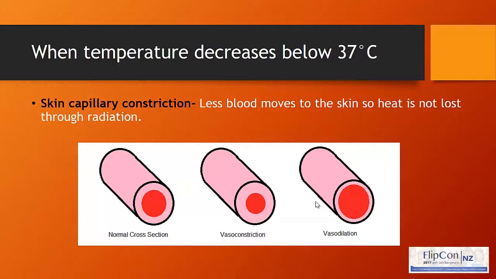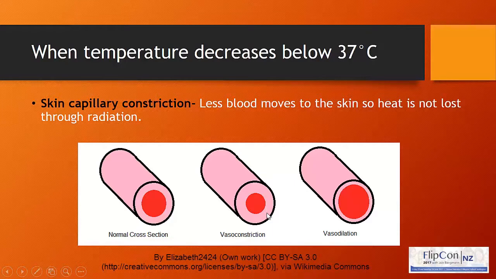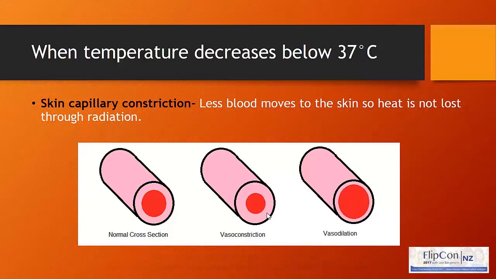And so just like we saw when the temperature was warm, skin capillaries dilate. Well, this time skin capillaries constrict. The capillaries actually close somewhat to reduce the amount of blood going to the skin, and that's to avoid heat being lost through radiation. And that's the reason why your skin, and particularly your lips, look blue when you're cold. And that's the reason why your fingers feel cold, and it's also the reason why people get frostbite on their fingers and their nose, the extremities, before they do on the rest of their body.